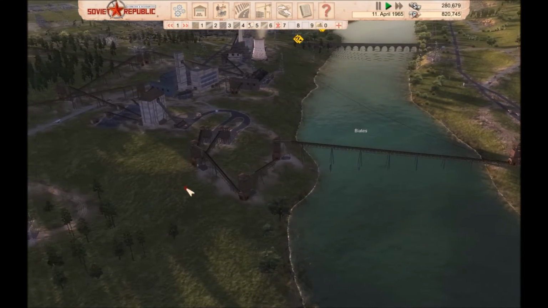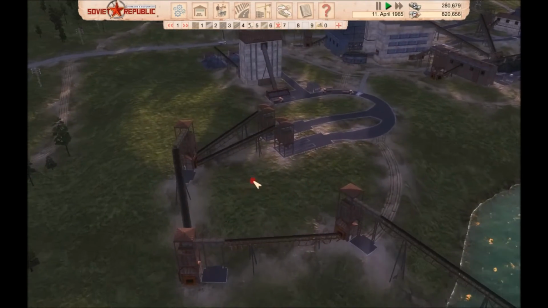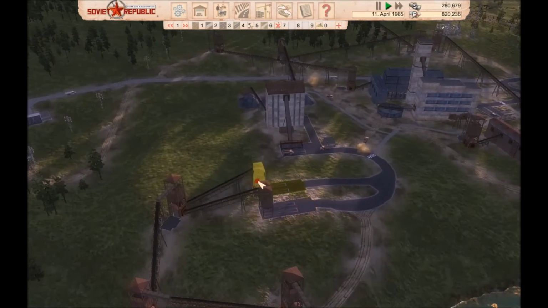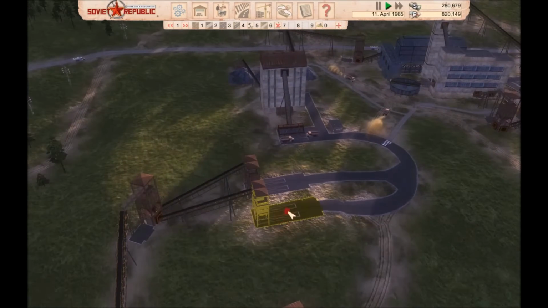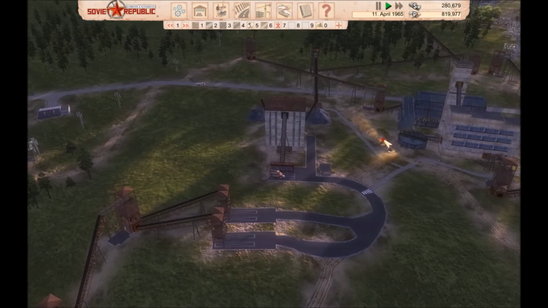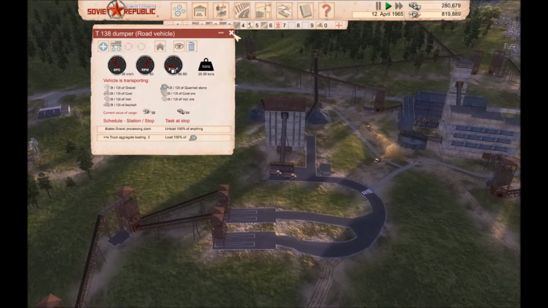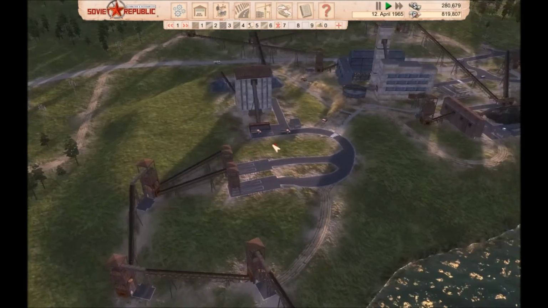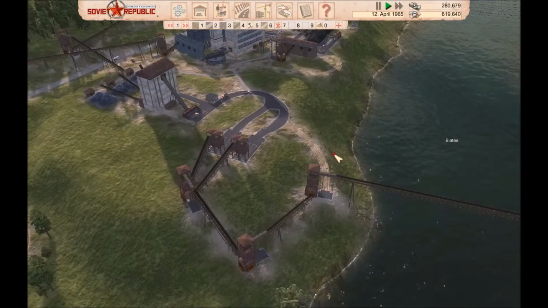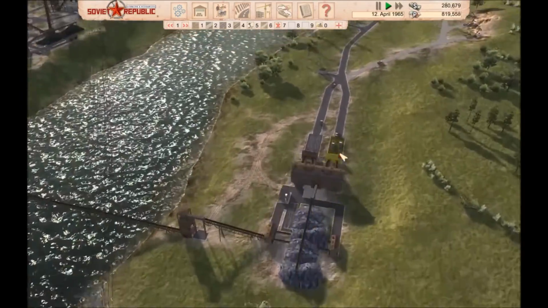Yeah, storage yard to storage yard isn't working. So at the moment I've got storage yard to loading bays, and there's four trucks on here. He's probably just off for fuel, yeah he is. So yeah, they're doing the job. Seem to be providing quite a lot.